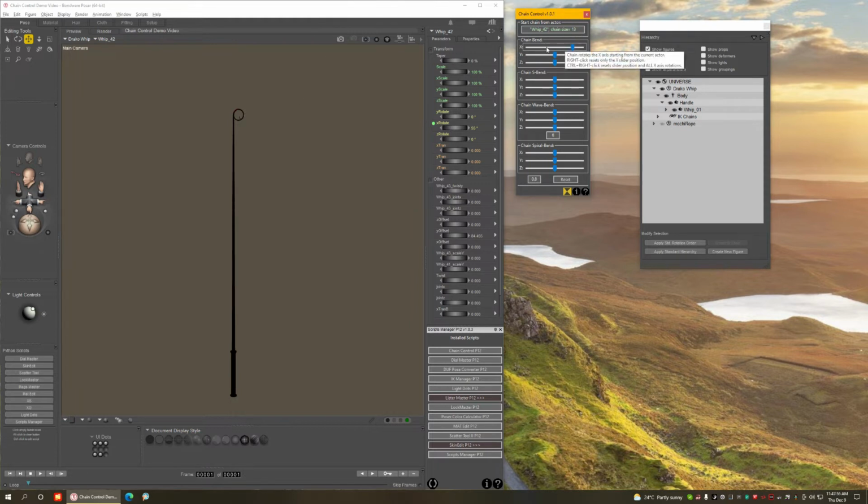Now, another thing you can do is if you control right-click the slider, it not only brings the dial to the center, but it also resets this x-axis or whatever axis I am resetting. It resets this segment and all the children, which means all 13 bones after it. So let's take a look at the difference between the bending methods. Chain bend does more or less what you would expect. It bends all segments in equal amounts, so that if you go after a certain point, the chain starts curling upon itself.